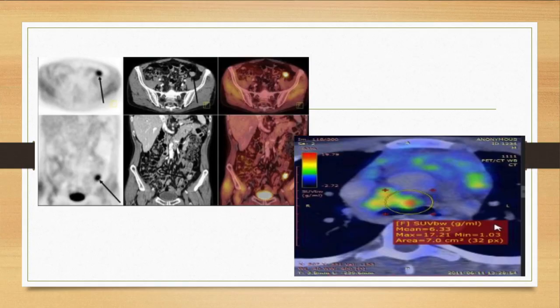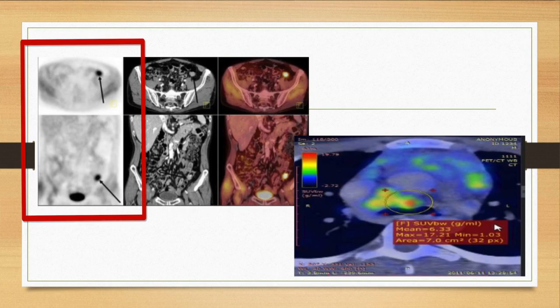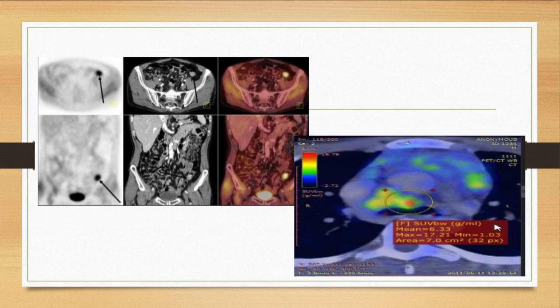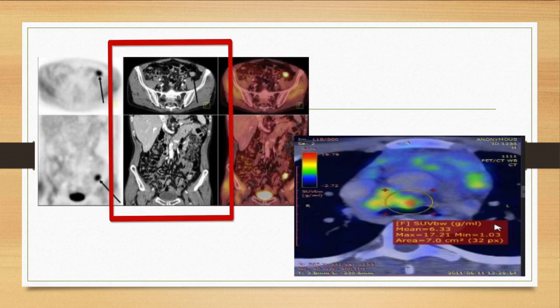But it is really good for other cancers, including lung cancer. Lung cancer will use more glucose than the normal tissue, so you'll see it light up. It's the easiest thing for a radiologist to read. It's a complicated study, but as far as reading it, it's very simple. Here's some images from a PET. The actual PET images are just these ones here. They're really grainy, ugly pictures. That's why we always combine it with a CT.